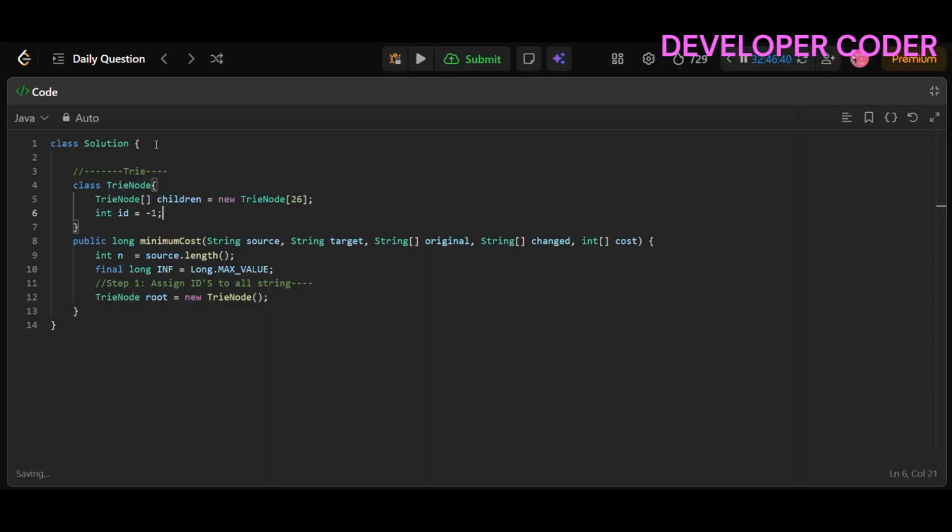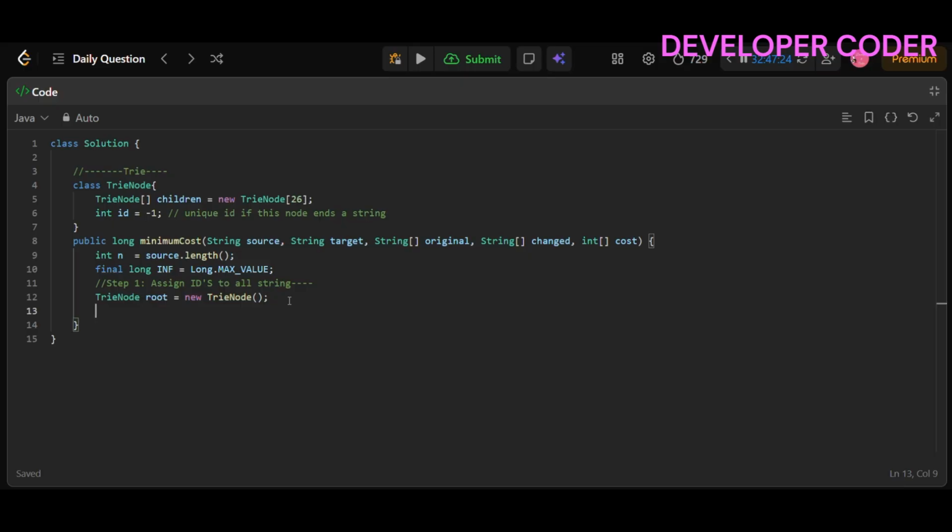So this is a unique id if this node ends a string. I will update this to some other id when my string ends. So we will get a unique id if this node ends a string, but by default we will get -1 if this node doesn't end any string. So this is done. I have created an object of this TrieNode root class. Okay, this part is done. I hope nothing is complex as of now.